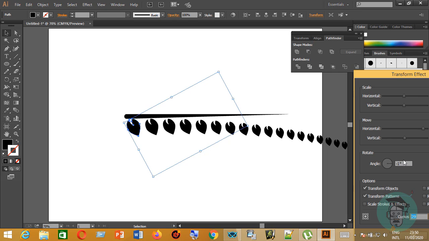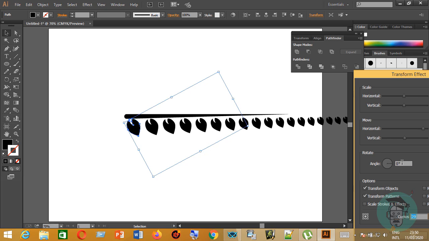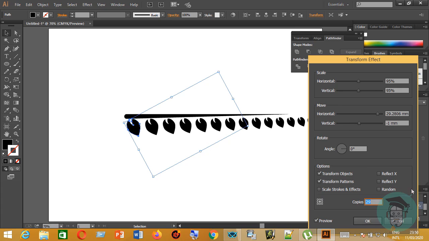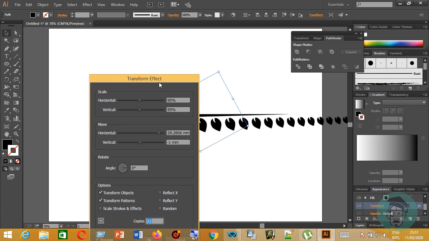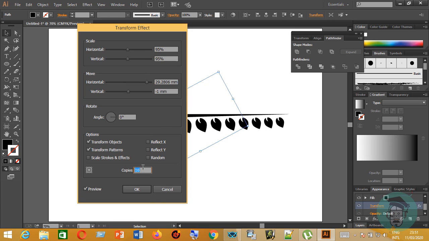I'm just exploring these features and how you can utilize them. This is a very good feature of Illustrator. Thank you Adobe for this. Okay, and how many copies, just explore and think how many copies you need.